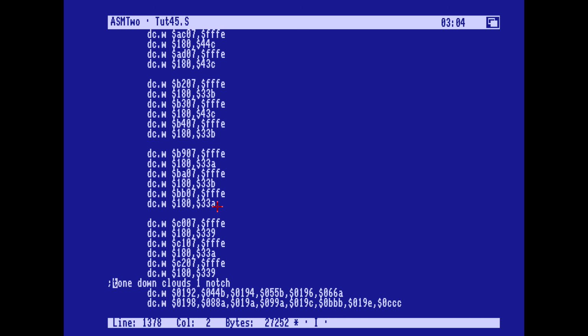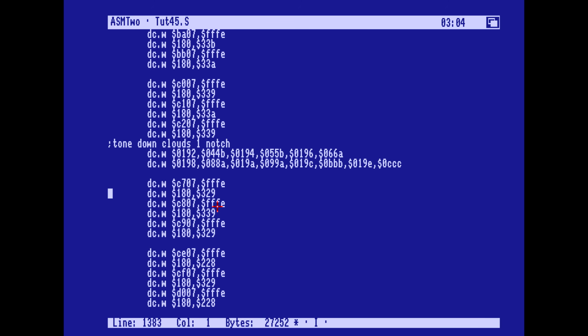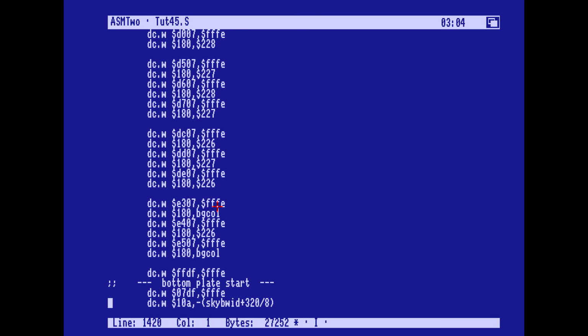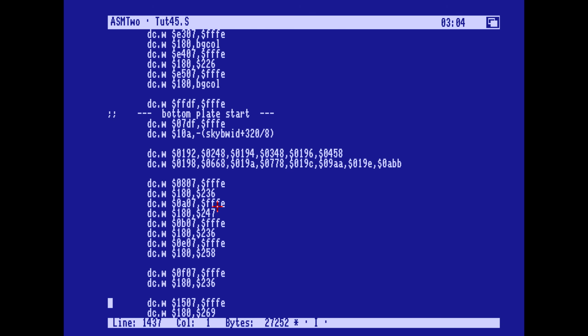So one thing I did was, in between the two clouds, I made a palette change. So in the middle of the clouds here is a palette change to tone the clouds down a bit because they stuck out too much against the darker background towards the horizon. And these are all design decisions that you can make however you want. It's going to be up to case by case.